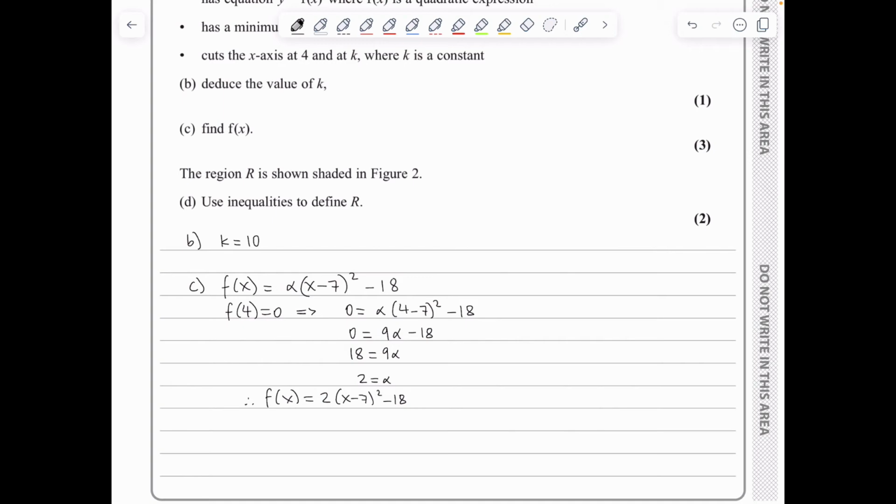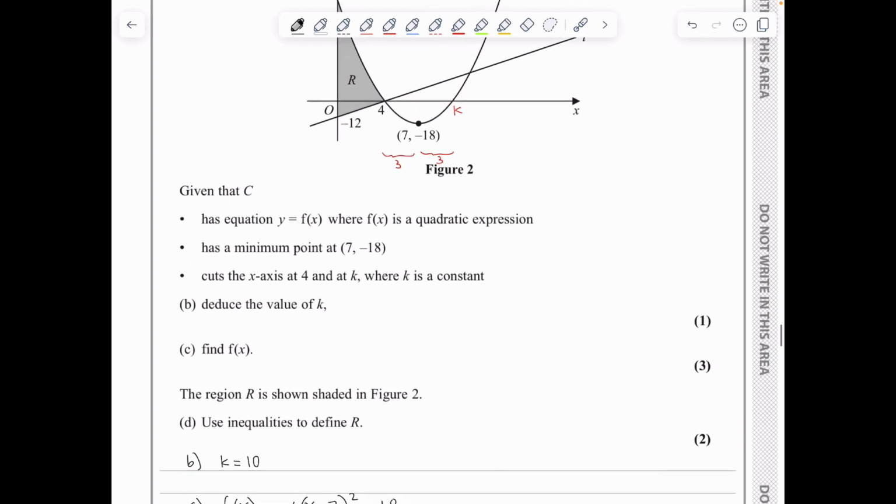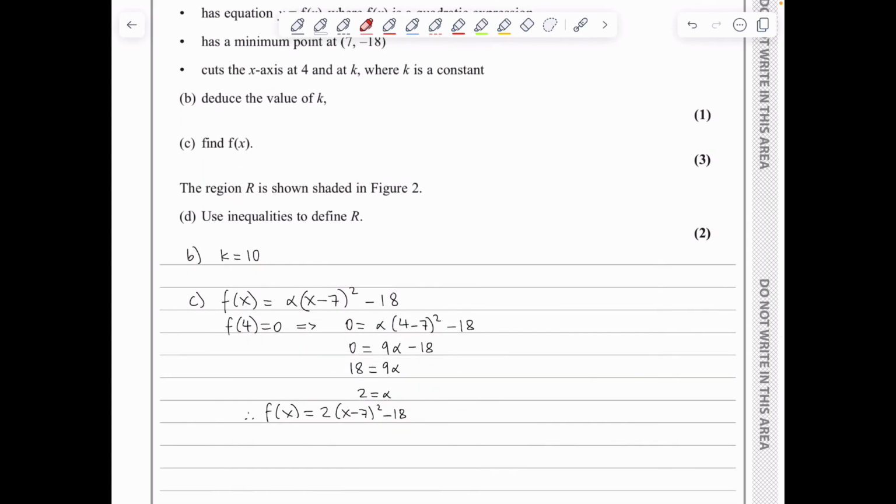Of course, there's an alternative way. So alternatively, you could have said that if we cut the x-axis at 4 and 10, it means that this quadratic factorizes with factors being (x - 4) and (x - 10). So I could say that f of x must look something like alpha times (x - 4) times (x - 10). So this particular form is forcing f of x to be 0 when x is 4 and when x is 10. So I'm actually forcing the two cuts on the x-axis to be exactly where we want them to be, at 4 and 10.